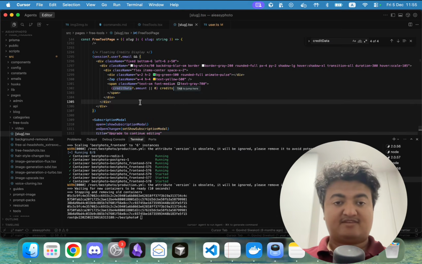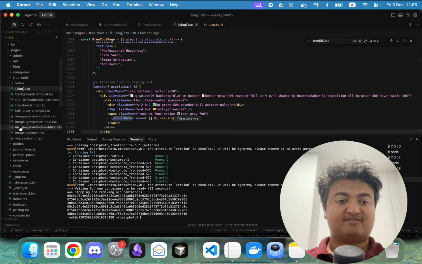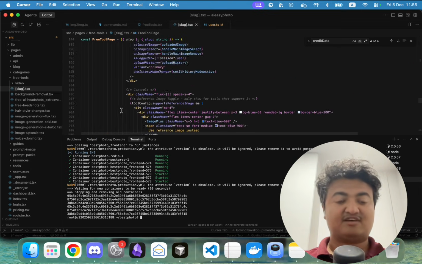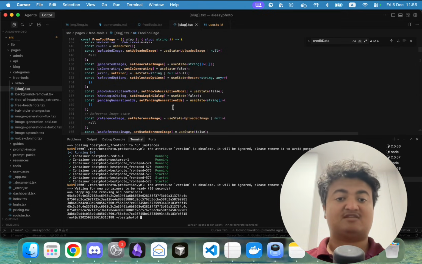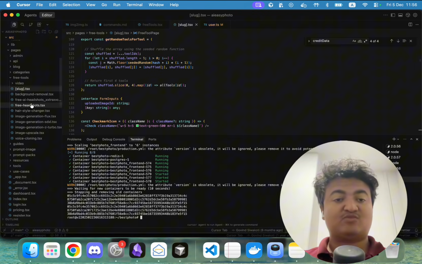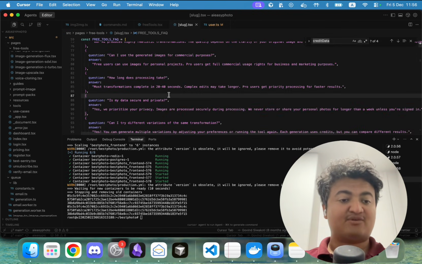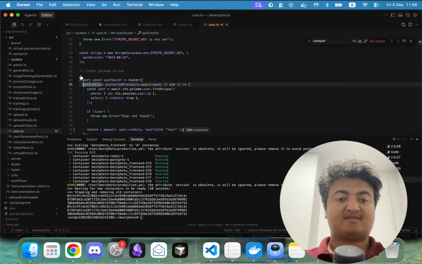So you can see that it's much easier. Now, if I wanted to make a new page, I can just say, okay, create this new page, and because it already has all this knowledge about tRPC, and Next.js is such a popular framework, it will just make the endpoint. So let me just go back to use query actually again.